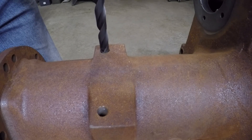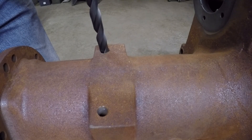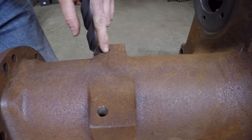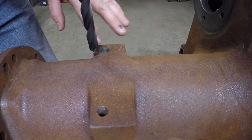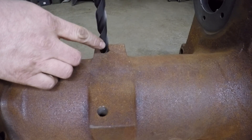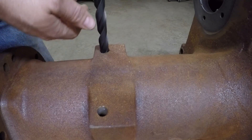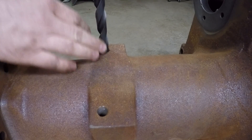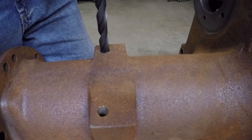With this step you want to be sure to keep the bit square with your work — don't start drilling at an angle. Stop often and check to see where you are. You can usually tell by the witness marks inside the hole how centered you are with the old threaded bore. With these larger diameter holes, bigger bits are going to grab and bite on you. Just reverse the drill, clear the chip, and start again. Keep everything nice and true — do not go in crooked. Take your time and you'll eventually get to the bottom.